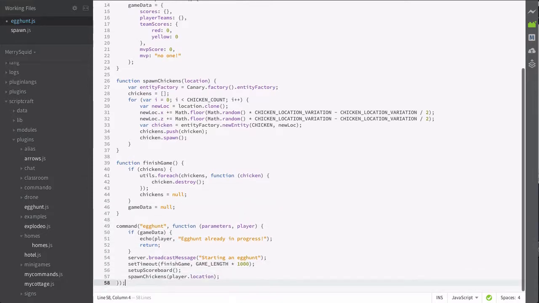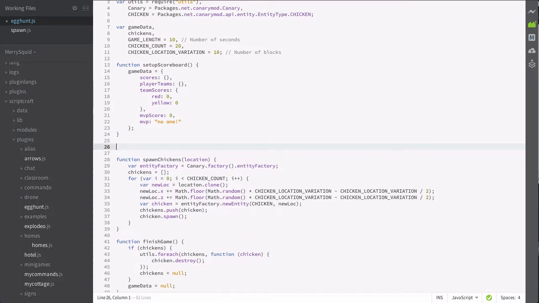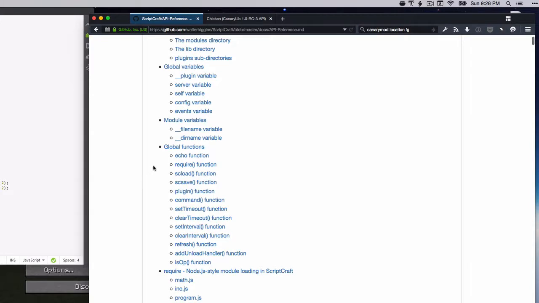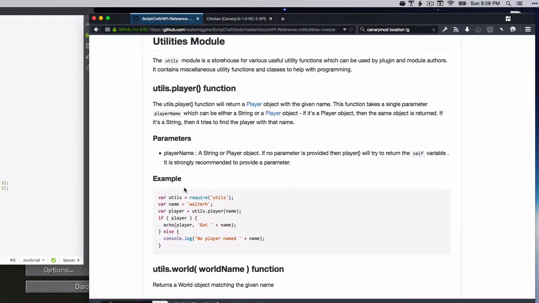Okay, so once we've set up the scoreboard, one of the other things we want to do is set up the teams. That'll be our next bit. Okay, so function set up teams. So one of this utils module that Scriptcraft has is really handy. Let us find it. Utils. Utils module. Okay, utilities module. Very useful utility functions, and there are indeed many. So this is why it's useful to go through the Scriptcraft documentation, because you'll find all kinds of things that you're able to do. So one of the things we're able to do is use this.